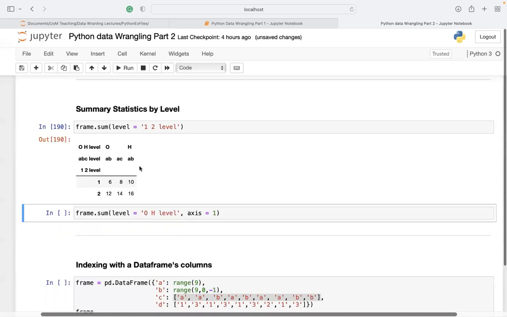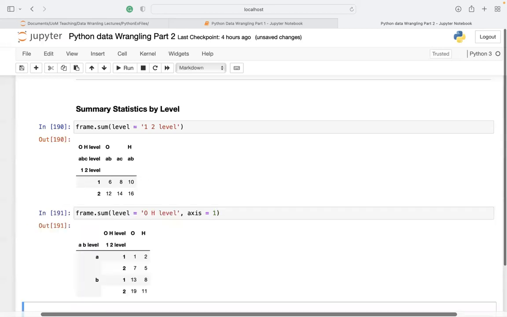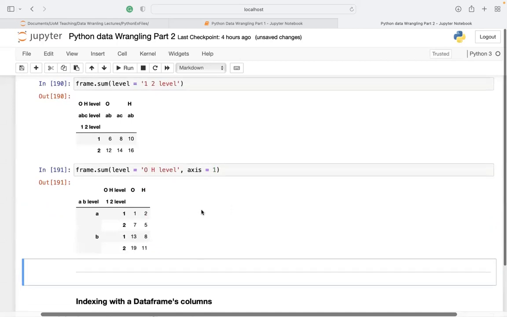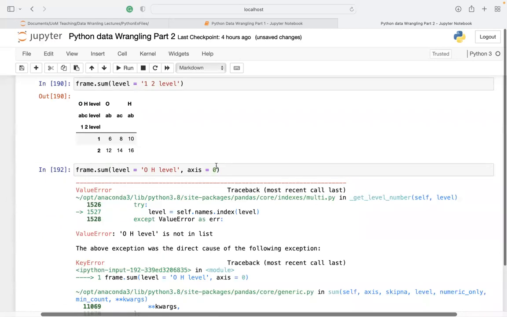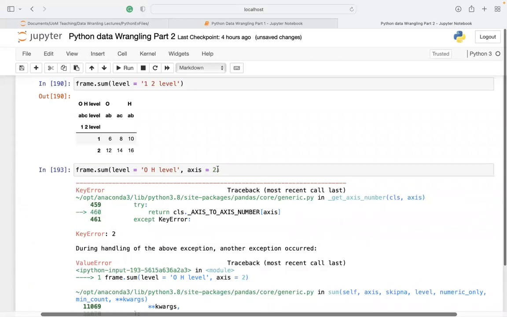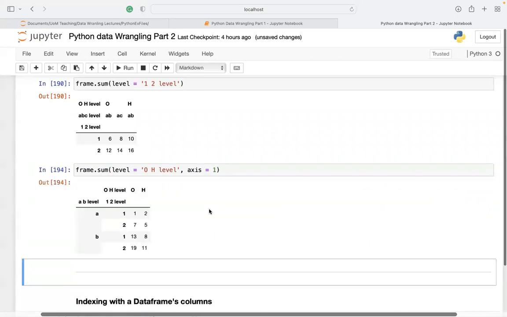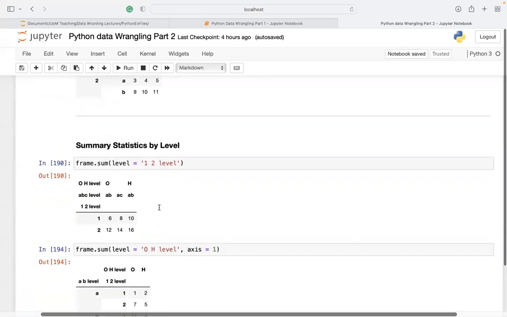The thing about this one is not only sum, right? You can give the direction. Axis 1 means you have two different axes here. If I say 0, it doesn't give you a value here because the direction is only one directional. So level 1 goes in the downward direction.